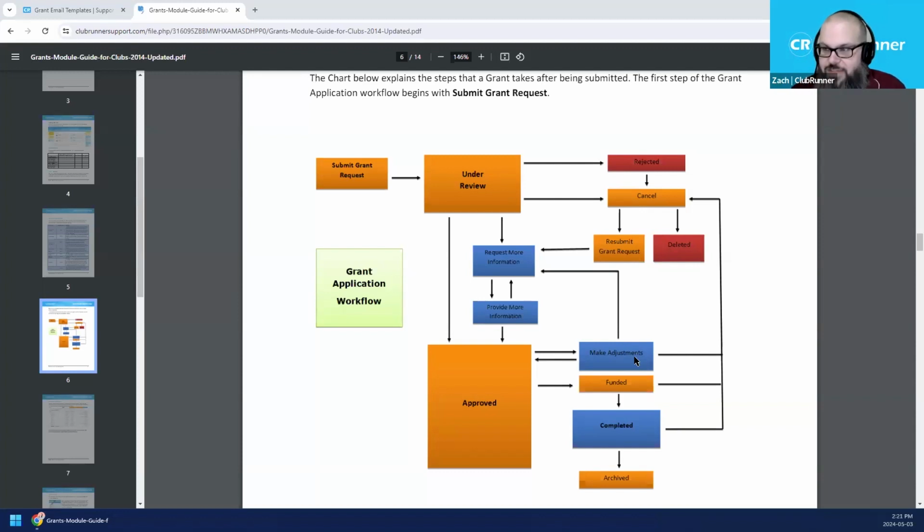If in any of these stages, you can also move grants back to the canceled state. And from the canceled state, you can also reject the application and or resubmit it. Or additionally, in the canceled state, you can also delete the grant if for any reason the grant should not be in the system anymore, or it was inappropriate to begin with. Once grants are deleted, they are gone. However, for most other statuses, if for some reason it's stuck there and you wouldn't be able to move it, like for example, if it got archived, we can provide some assistance to unarchive things, but once it's deleted, it is gone.